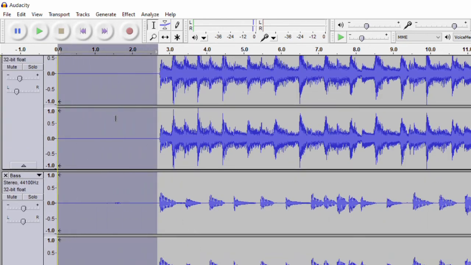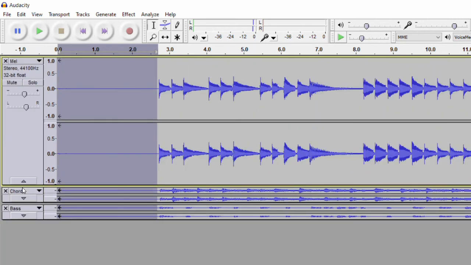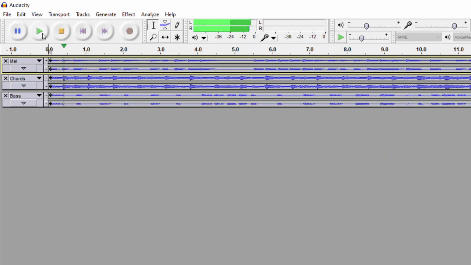So now we have all three parts selected right here. Let me close these a little bit so you can see them a little bit easier. So all I'm doing is shrinking down the tracks so you can see them. So we have all three parts selected right before the first sound that we have. Hit delete just like we did earlier. And now all the parts start right at the beginning, so there's no extra sound at the beginning of it. I like this okay the way it sounds.